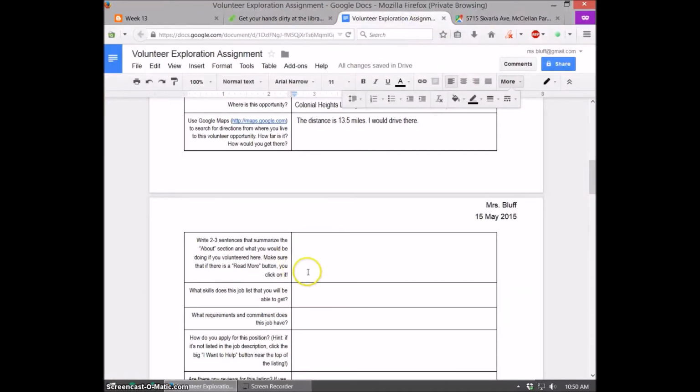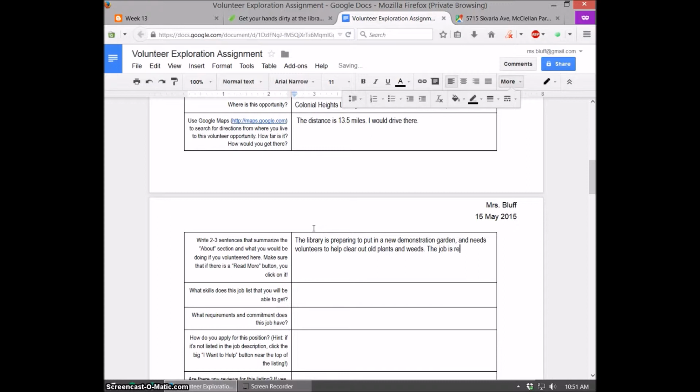So if I were going to write a summary, I would say, remember, 2 to 3 sentences, the library is preparing to put in a new demonstration garden and needs volunteers to help clear out old plants and weeds.